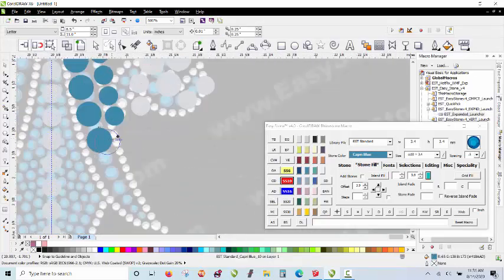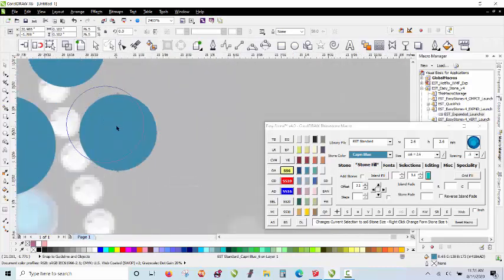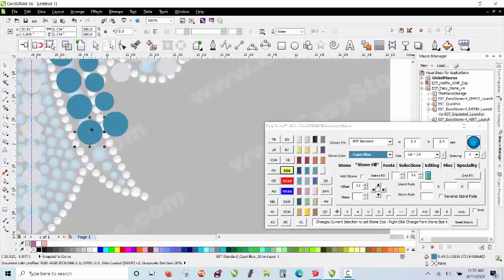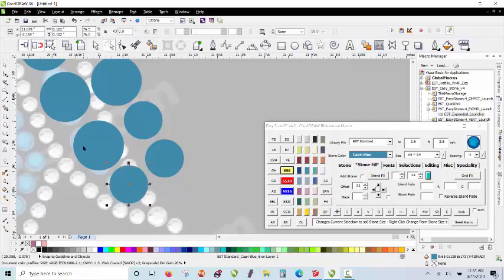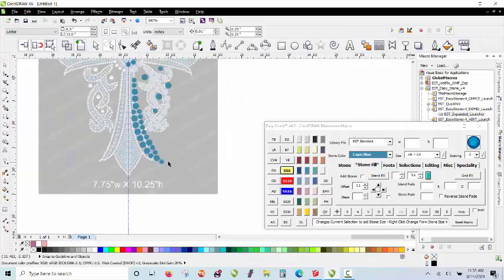So it's just an option. I just wanted to show you that. There's different ways to get around stuff. Okay, so now I'm going to switch over to a 10 here and a 10 here, and just keep coming out. Now I'm going to switch over and we're going to do a 6 and a 6. And then we'll go to a 10. And then for the very tip, we'll put a 6. Okay. So there we go.